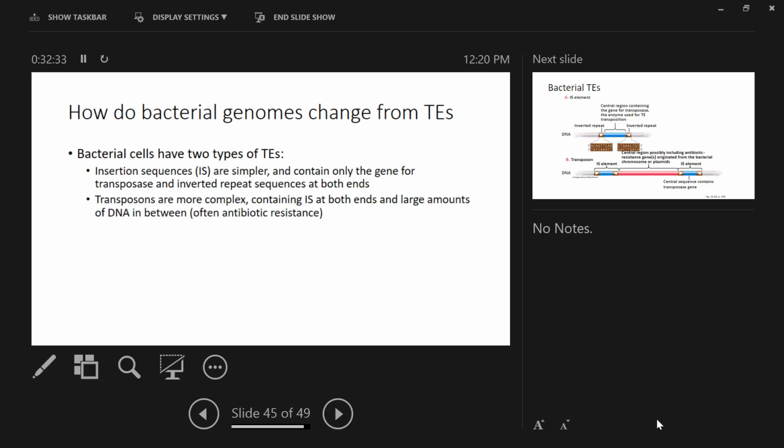Then you have transposons. These have the insertion sequences and then a lot of DNA in between them. The interesting thing is we often find this in the portions of bacterial genomes that code for some product that gives them antibiotic resistance.